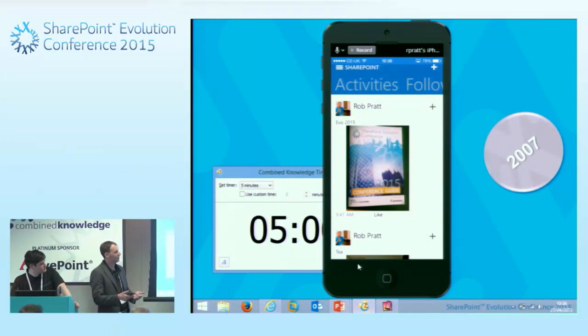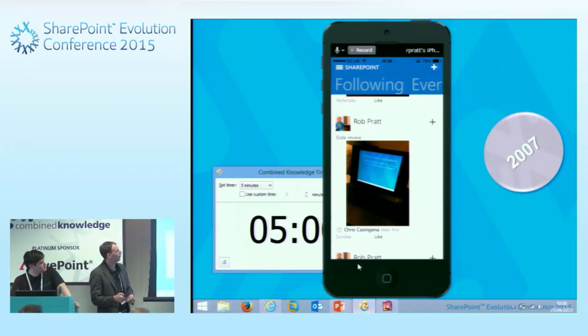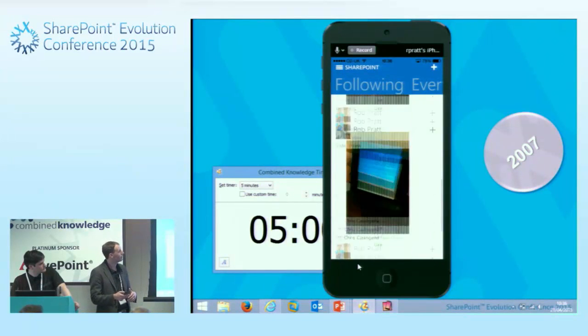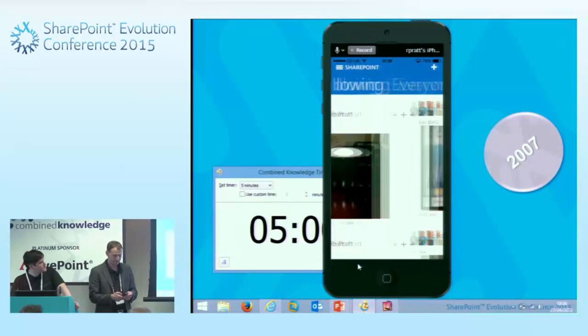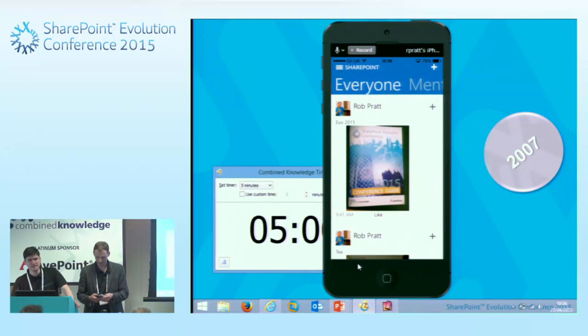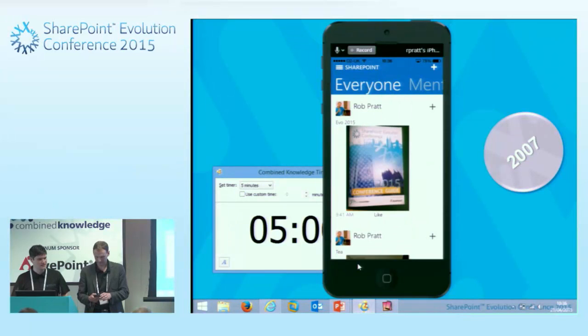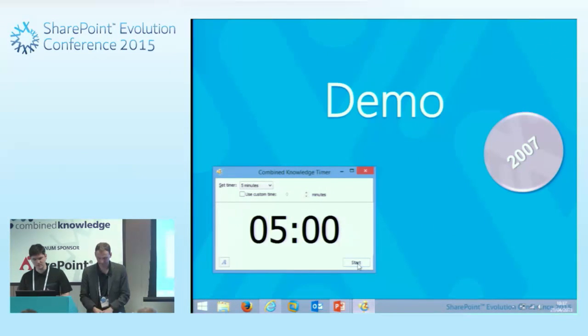So for the iPhone in this example, I'm able to go through. This is actually a slightly different account that I'm logged into to the one I was just posting to. But within here, we can post, we can view the most recent information based on what's been going on within my SharePoint. And what I like about it is becoming easier and easier to have this remote interaction with SharePoint as well. About in 2010, you could set up things like announcements lists with email addresses, which needed the infrastructure in place at the farm level to support that.